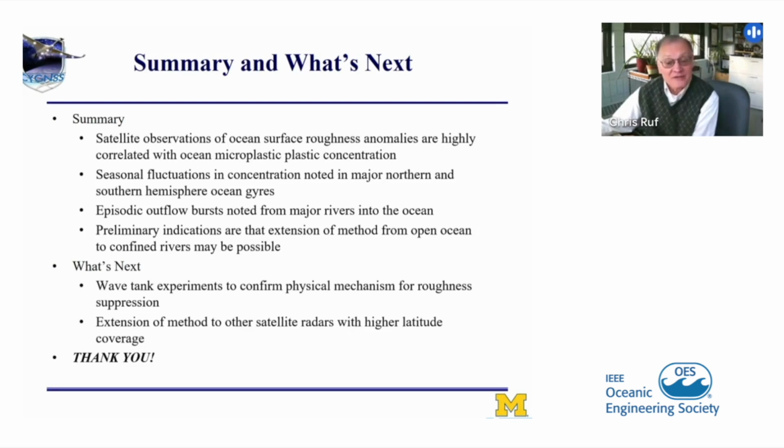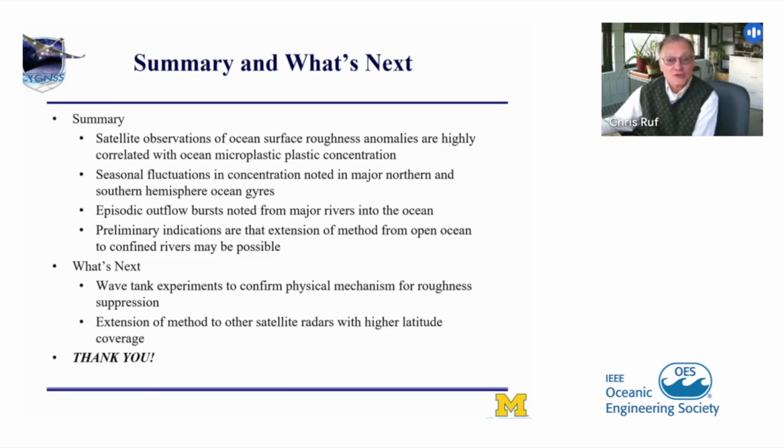And one benefit of doing that is these other radars are in polar orbits, most of them. So we're able to get coverage at much higher latitudes. With Cygnus, we only go up to about 38 degrees north latitude. So we couldn't really image whether the microplastic concentration drops off again as you go further north above the North Pacific gyre. But with these other satellite radars in polar orbit, we're able to go all the way up to 60, 70 degrees north latitude when we start hitting the ice.